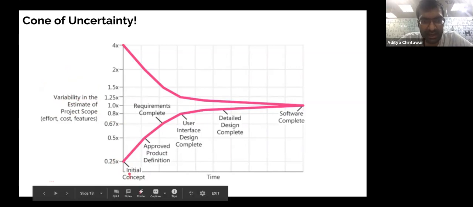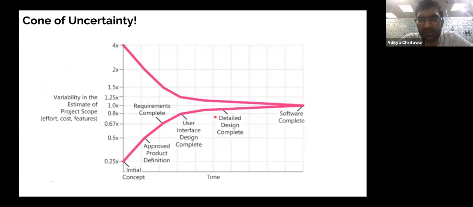This would be, let's say, the initial concept. The moment you have design in your hand, you're in a better situation to talk to your engineers. How many new APIs do we need to create? Can we utilize some of our existing APIs? Are some front-end components already built? What kind of platform are we using? Is it React? Is it native? That might give you better certainty or better direction, and your cone starts to converge towards your end date of software completion. So it's very important to do the correct estimation in the correct stage you are at.